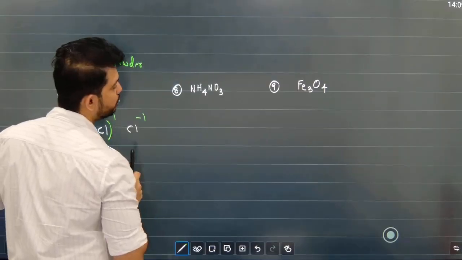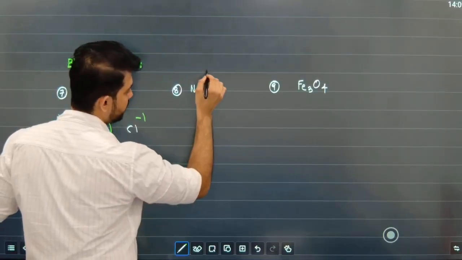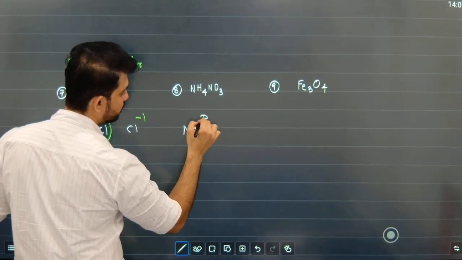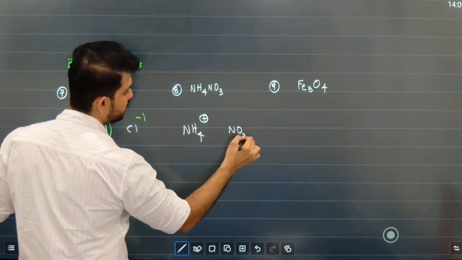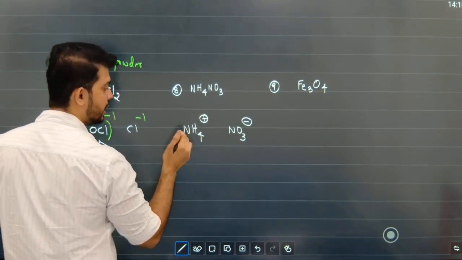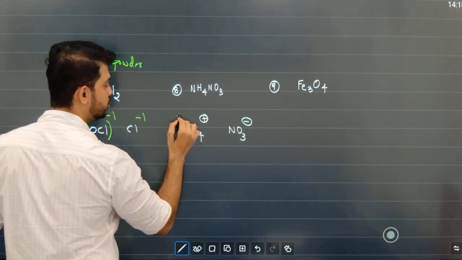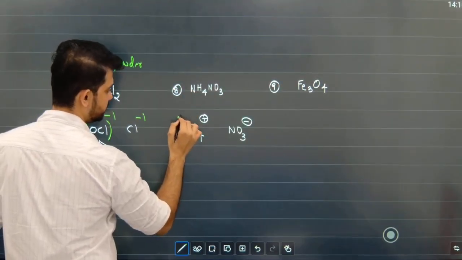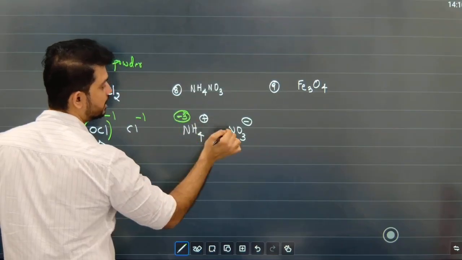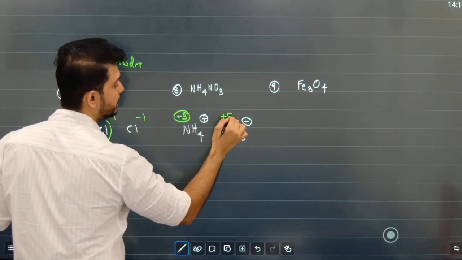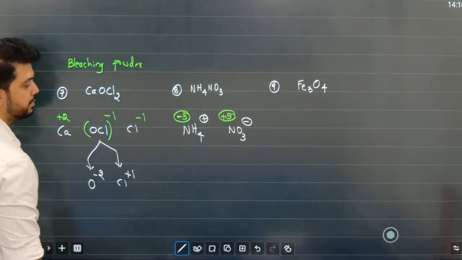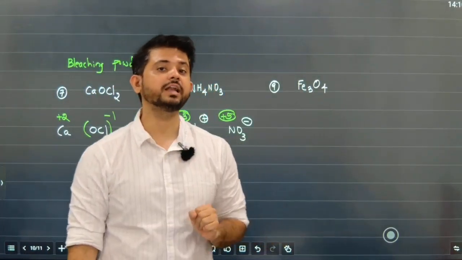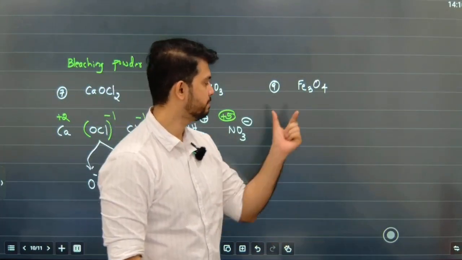In NH4NO3, इसको भी हमें, we can look it from 2 different perspectives, NH4 plus and NO3 minus. So the charge on the first nitrogen, students, is -3, and the charge on nitrogen over here in NO3 minus is +5. So in NH4NO3, the two nitrogens carry different oxidation numbers.